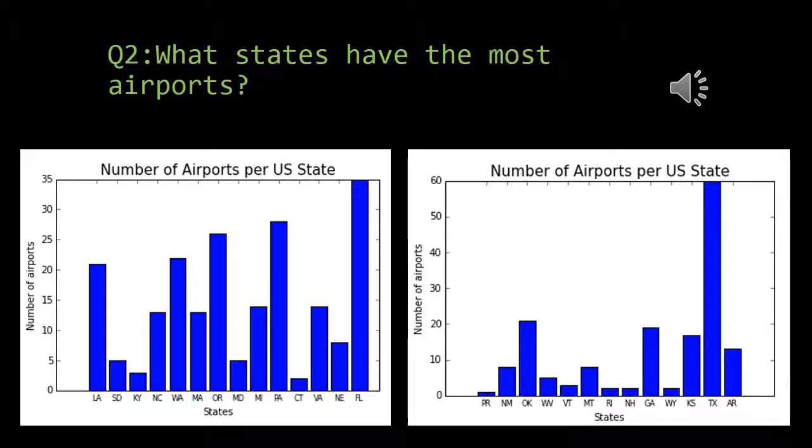For my second question, I wanted to look at and see what states have the most airports. Since I looked at runway sizes and lengths in states, I wanted to see if that matched up to how many airports were in each state out of the 678 airports I was studying. And I had to break it back into 4 different graphs for each of the 52 states and DC and Puerto Rico that I was looking at. Texas was the highest number of airports, coming in at 60 on the right-hand graph here.